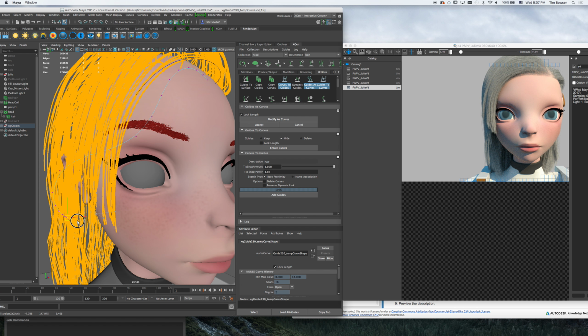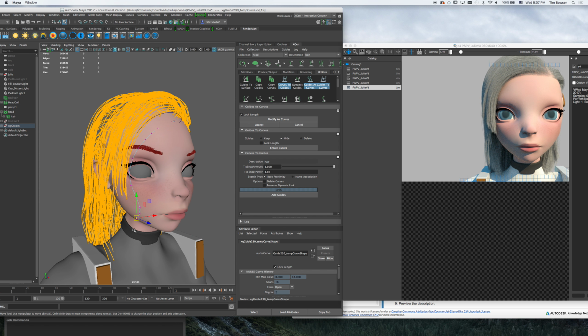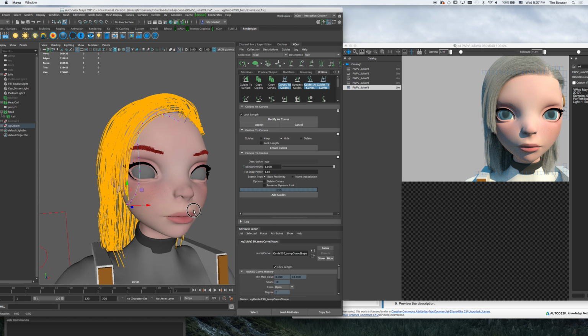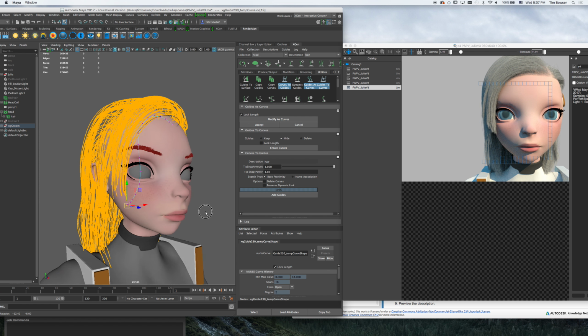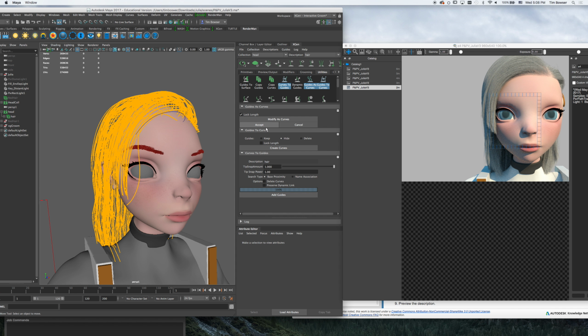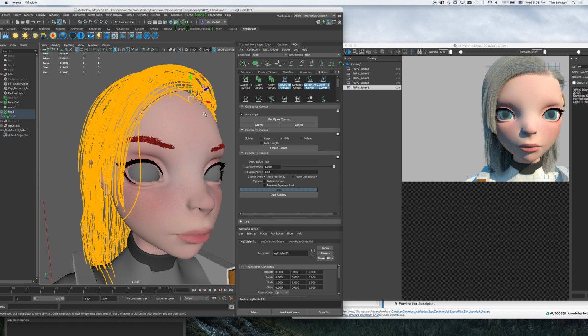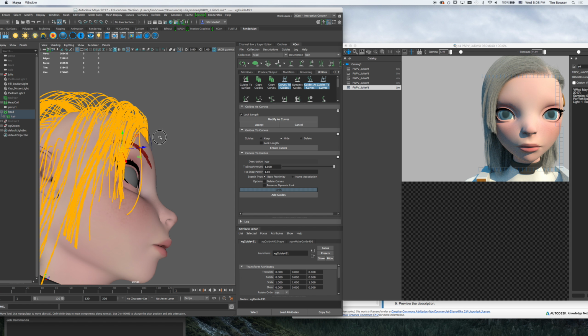You'll see like hair. So, if I wanted to curve one piece in front of her face like this, and say something like that, and then I would just accept, and it's going to turn that back to a guide.